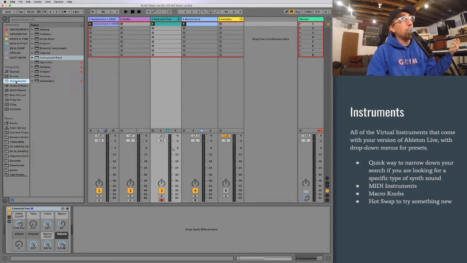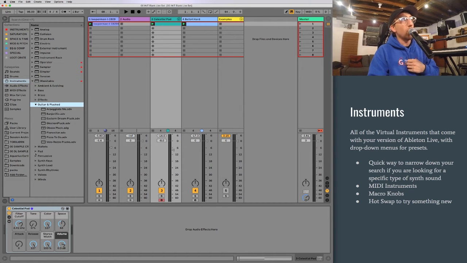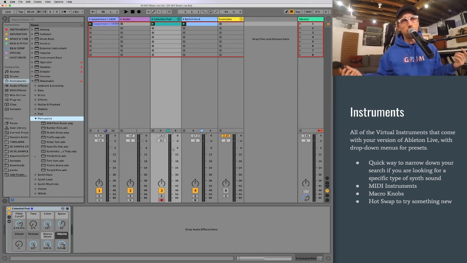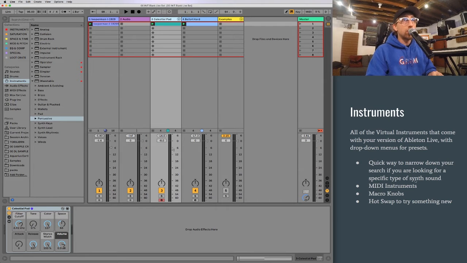So, for example, if we were looking through sounds, trying lots of different piano and key sounds, and we found that maybe the majority of the ones we really like were coming from this wavetable instrument, then we could hone in our search a little bit by knowing that this instrument has its own characteristics, and that if we were to grab things from mallet or guitar or piano specifically from the list of presets that that instrument comes with, we might be able to find what we're looking for a little bit faster. Again, they're MIDI instruments. They go on MIDI tracks.